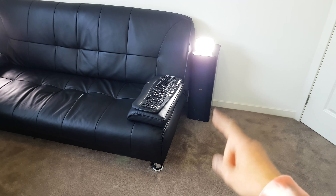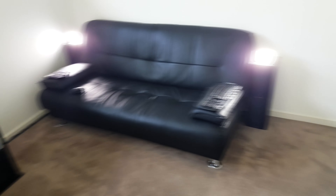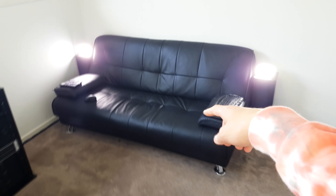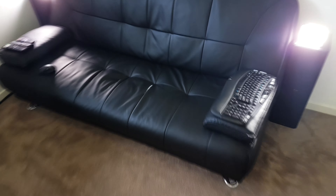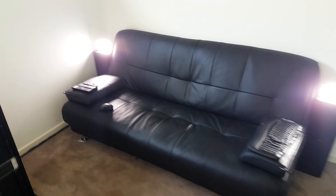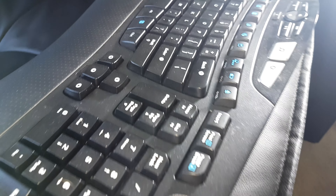I do still have a spare two channels of that amp, so I could hook the bottom ones up as well on different channels. But I really just can't be bothered with that at the moment because I have to undo all these cable ties and things. That was just a little messing around video. Now the back of my room looks a little different without the Cantons — it looks cleaner like that. We will be getting a new couch soon because this couch, although it looks pretty nice, is the most uncomfortable couch ever and it's starting to fall apart.